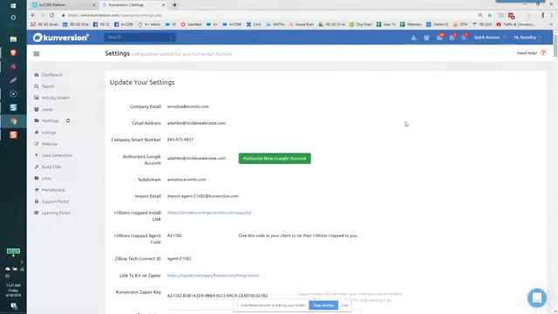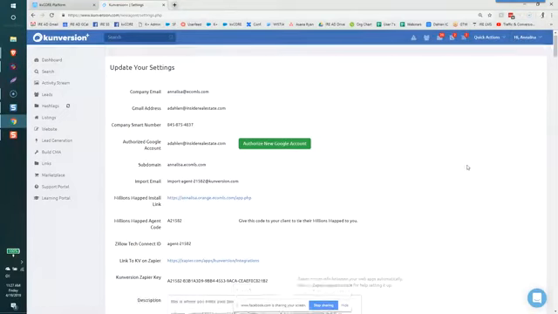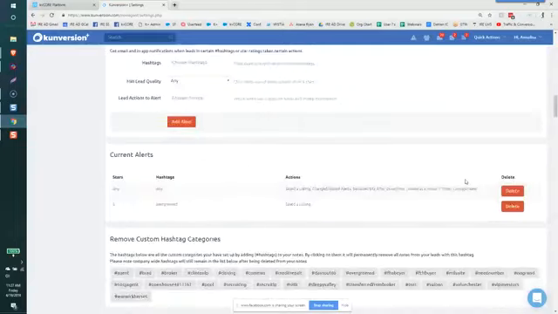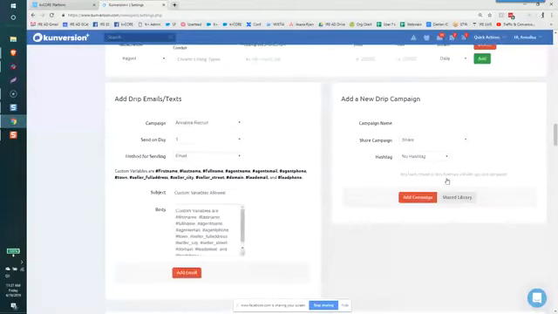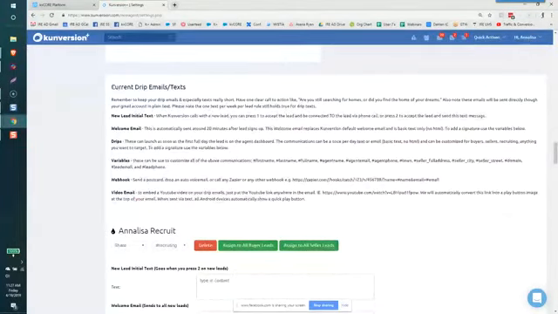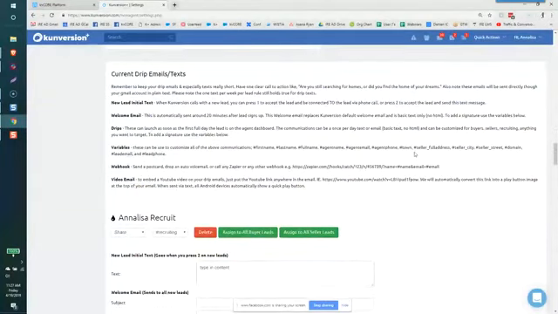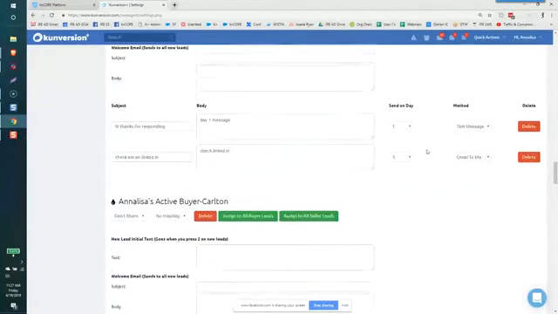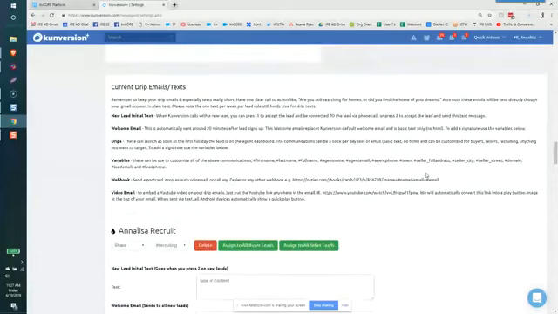Where'd it go? Drip campaigns live at the very bottom of my settings. So if we scroll down, any drip you create by hand or import is going to live within Current Drip Emails and Texts here at the bottom. Now, if you pop in here today and you don't have anything here, that just means you haven't created a drip on your own or downloaded or made a copy of one yet. So nothing's wrong if you don't see something here. You just have the ability to create a drip or edit a drip to make it more your own.